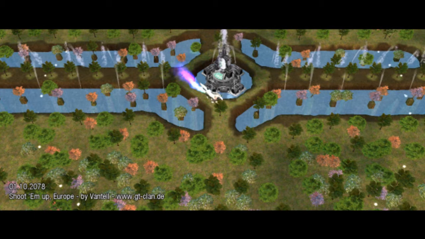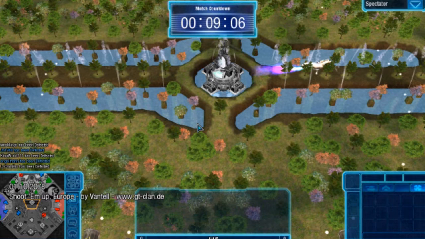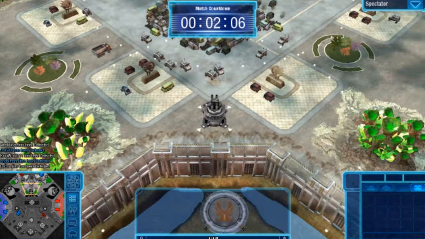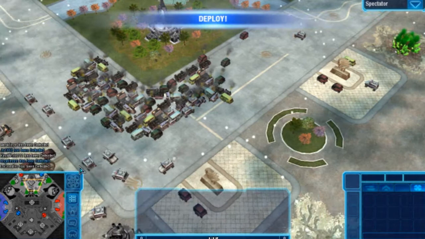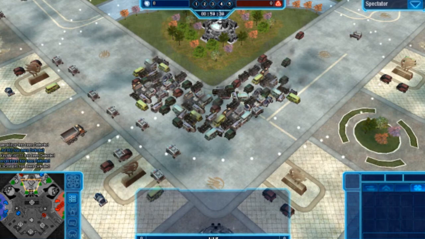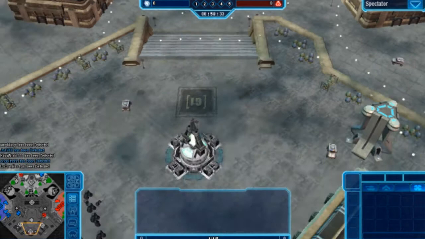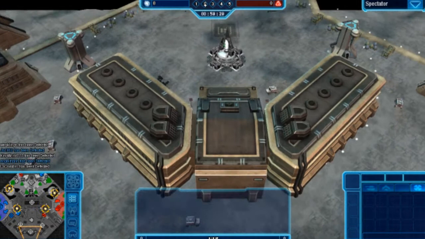There is a unicorn. So the story of this map is that GDI and Nod are fighting over the Tiberium that has arisen here in this industrialized city, and the inhabitants are being evacuated. This was an industrialized shipping place, perhaps. There are little sirens going off, and there are little cars trying to evacuate the area. And over here is a prison.